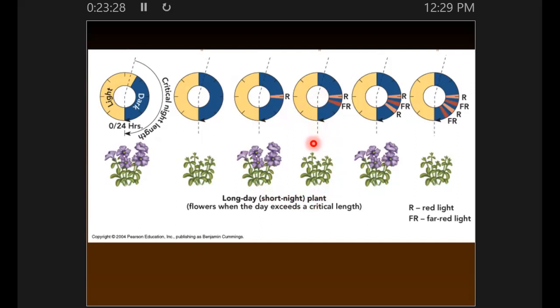So basically, they've done all sorts of these experiments with all kinds of plants. And you can keep doing it here. You can see they got even fancier with hitting it with different versions of light, red or far red. But basically what you can see in these last 3 or 4 examples here is that the plant is paying attention to the last quality of light it was exposed to. And so here with the red, the third one, with it getting hit with red light, it's as if the plant experienced light all the way up to that red light exposure. And so it thought it had surpassed the critical day length and it flowered.